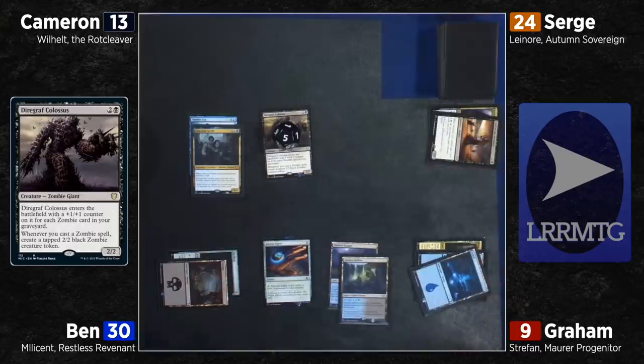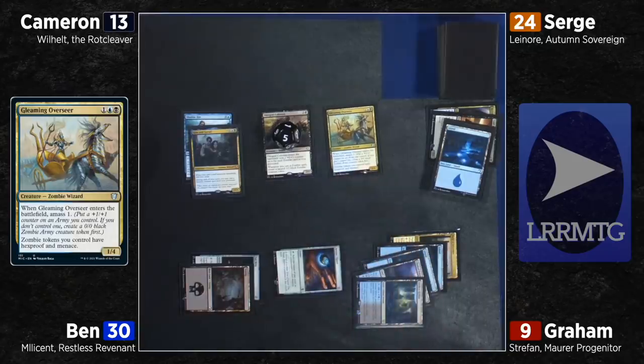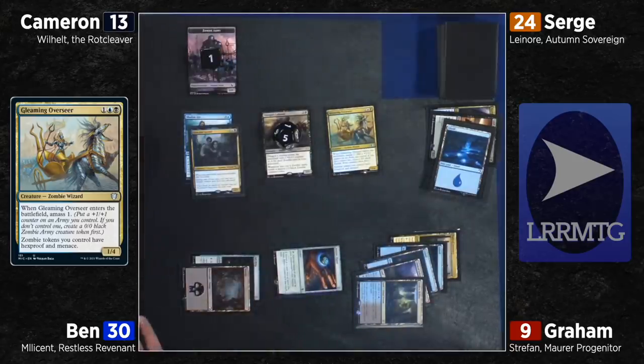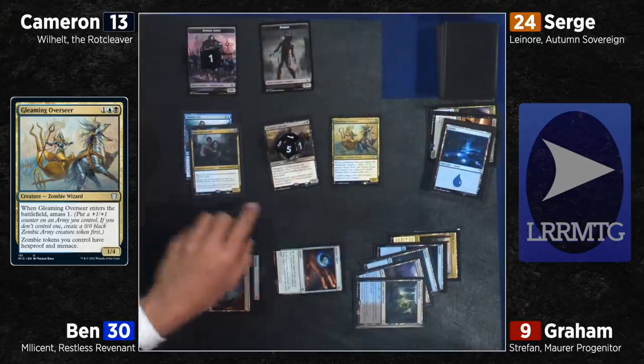I would like to cast a zombie from my graveyard. Wait, what? Oh, right. What did you bring back from Gisa and Geralf? I brought back Gleaming Overseer. Oh, boy. Gleaming Overseer enters the battlefield, amass 1. And you cast a zombie spell. Yes, so I make a zombie token. Zombie tokens I control have Hexproof and Menace.